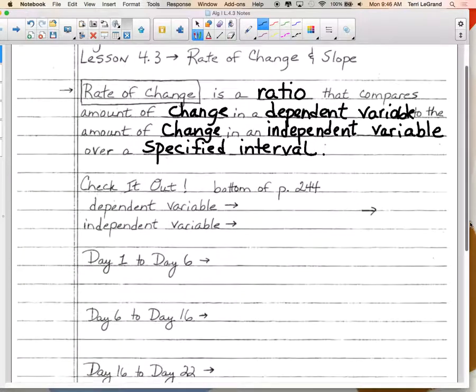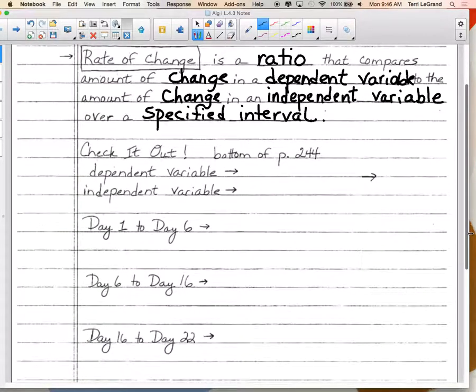So we're going to do the check it out problem at the bottom of page 244. Let's go take a look at it. They've done an example that you can study on your own also up above. And we're going to do the check it out number 1 at the bottom of the page. The table shows the balance of a bank account on different days of the month. Find the rate of change for each time interval, and then during which time did the balance decrease at the greatest rate. So they're already asking us that apparently the balance is going to be decreasing sometimes, and they want to know over which interval it is the greatest, okay?